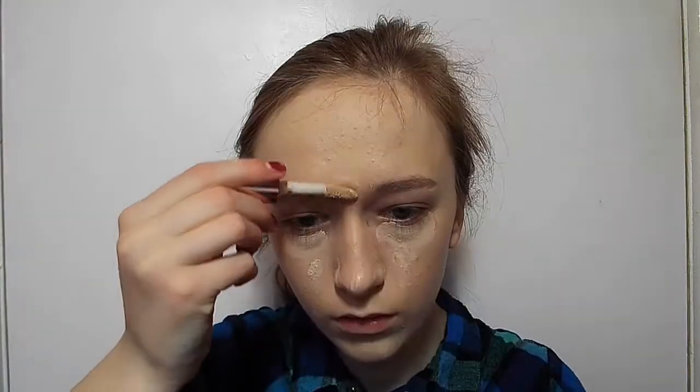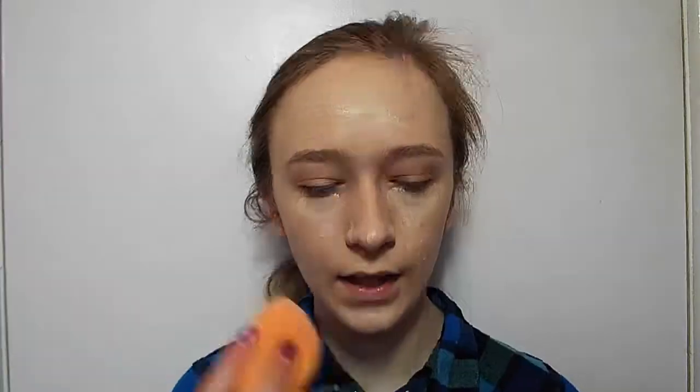The bit that I'm excited for is the eyeshadow. My brother picked this concealer — the Makeup Revolution one. Why did you pick it? He doesn't know, probably because it looks nice. I'm just putting it under my eyes. Oh, I'm running out — how am I running out already? I don't need much concealer because that foundation was really good. I'm just going to blend that out.